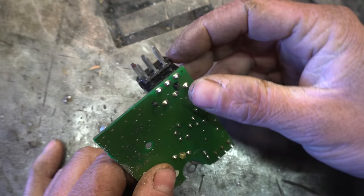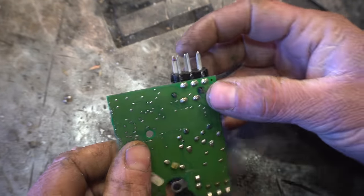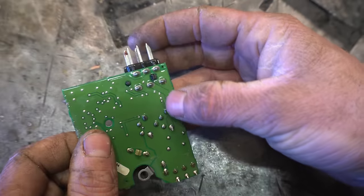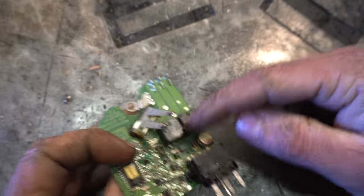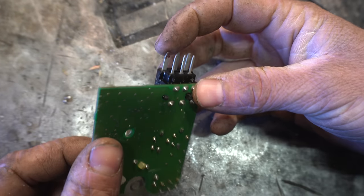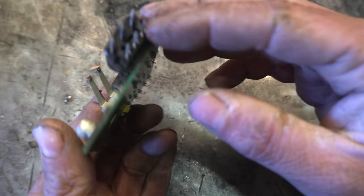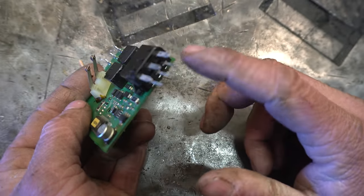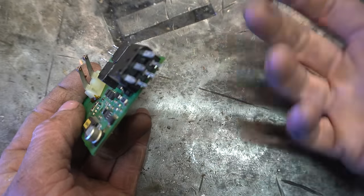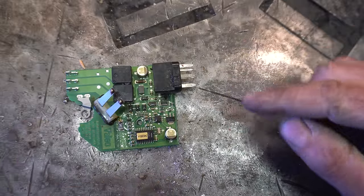Our pins here, you can see this large pin is ground. This middle pin seems like it's 12 volts. It's going to these relays. This one is a dang mystery. It just goes into all the circuitry, as well as these ones. So, I think we're safe to assume we got our 12 volts and ground here, and the rest are all signal pins for figuring out the wiper speed and whatnot. So, let's go poke around in the truck a little bit.